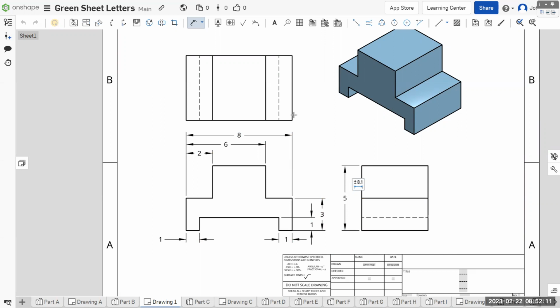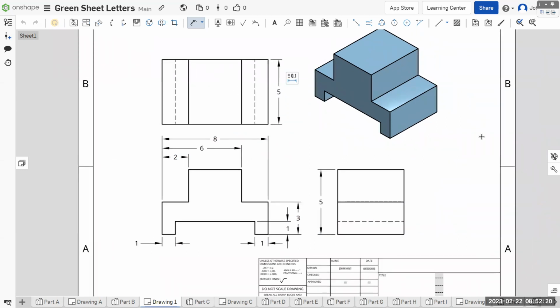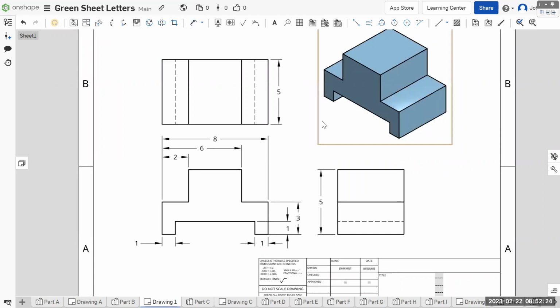The only depth is front to back, total depth, which can go either top view or right side view. Just because of the shape of the paper and where the isometric is, I think I probably have a tendency to go top view instead of right side view, but it truly doesn't matter on that one.